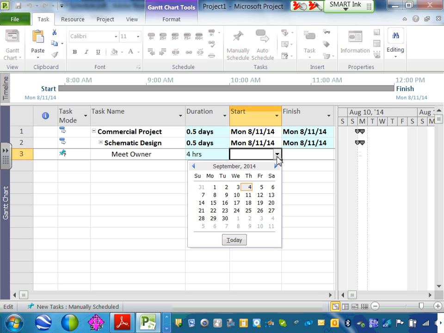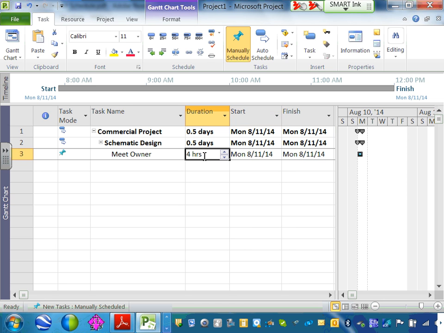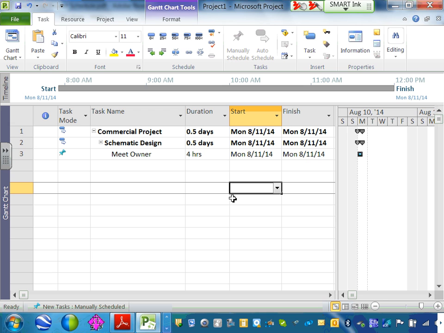I need to start my task. What's your start task? I want to start my task on the 11th, August 11th. So I have 4 hours. I started the first task on August 11th.